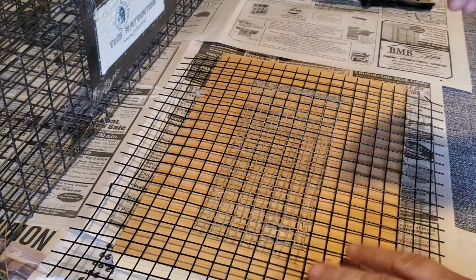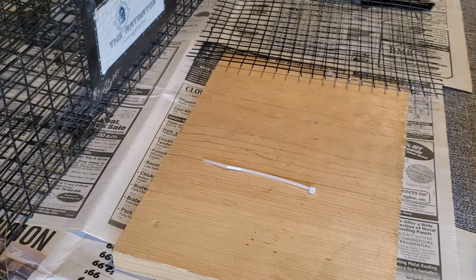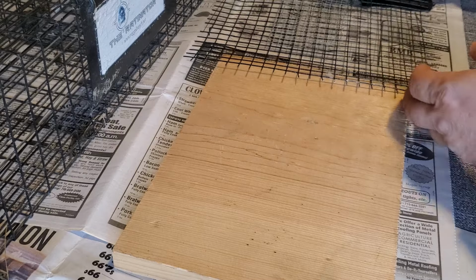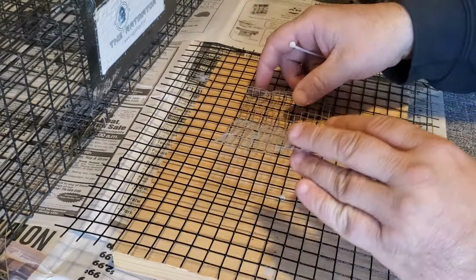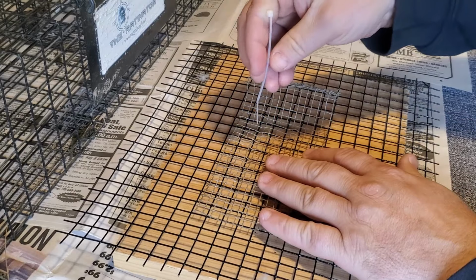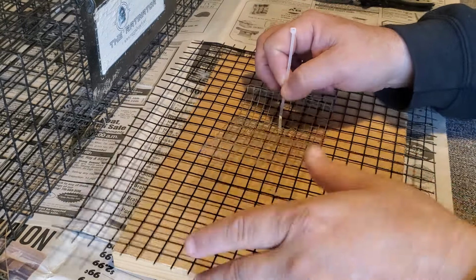You just use a little zip tie, right? A couple zip ties, actually, is what you're going to need. Okay. So I'm not actually going to zip it on here. Oh, well, maybe I will. Put it in the middle since I'm just going to do the one.